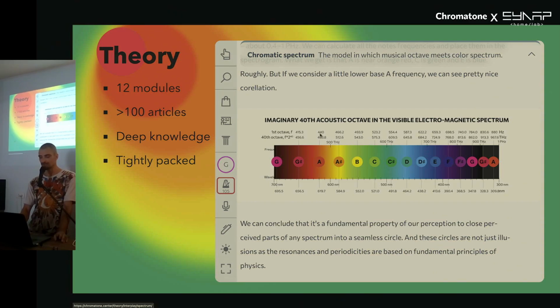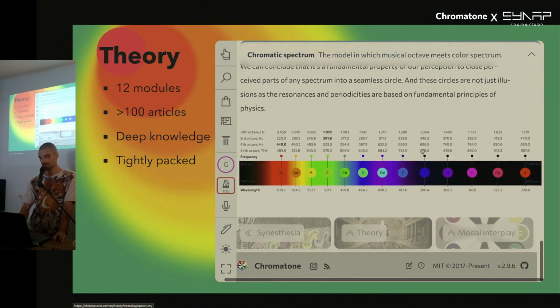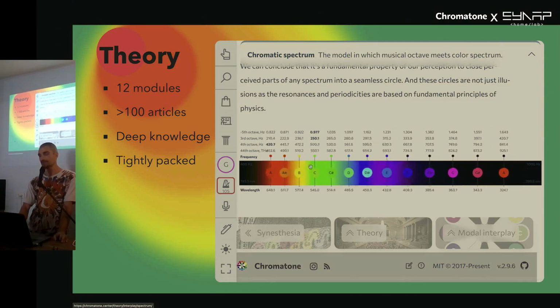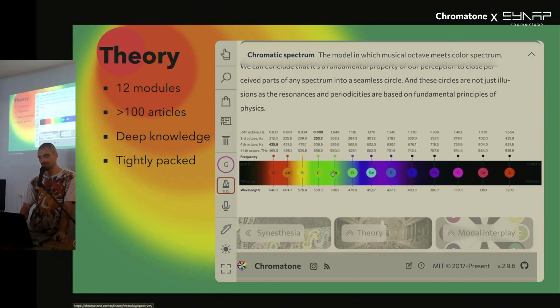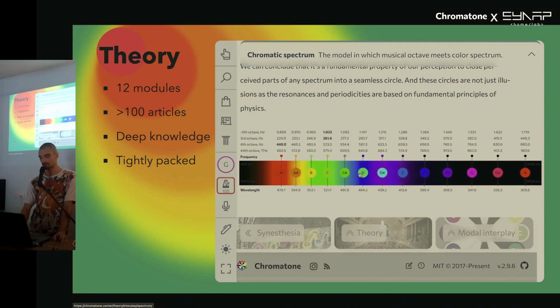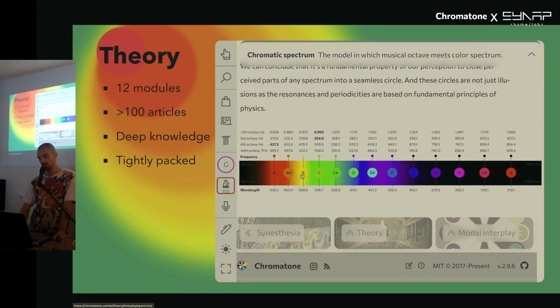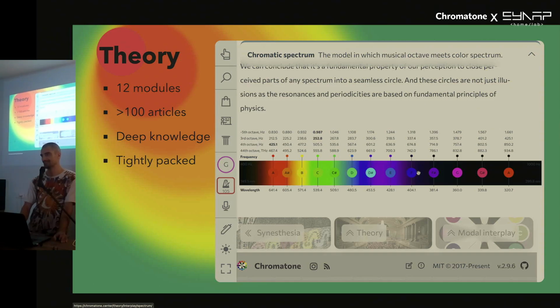And I was always thinking, if we lower the A down, maybe we will fit the spectrum more easily. And this is one of these interactive tools that I have on the website. So we can just tune the A that's here, 4th octave. So this is 440, right? This is just normal A, but if we go for example 425, it fits a little better.